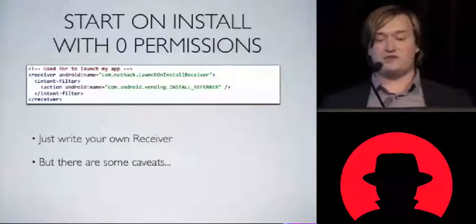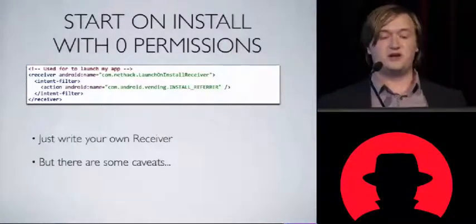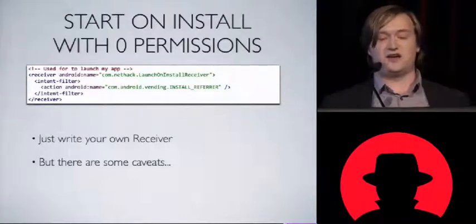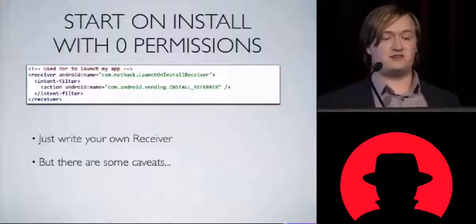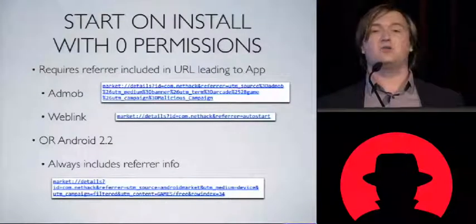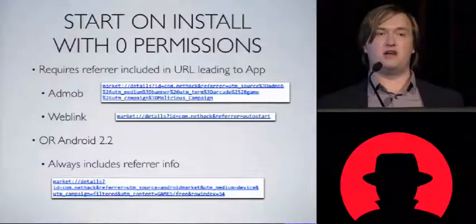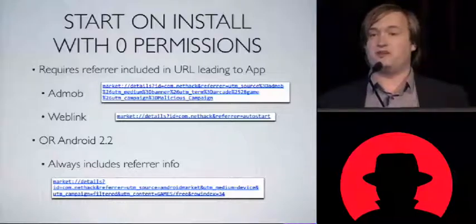But we don't have to use the Google Analytics receiver here. We can just write our own receiver and have this exact same intent filter, and we'll be able to start as soon as an application is installed. But there are some caveats here, namely that you have to have a referrer associated with the download. So if you were just browsing through the market and you clicked on an app to install it, this wouldn't necessarily work.